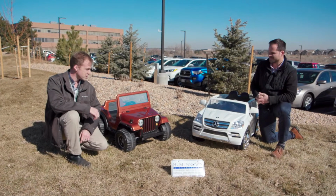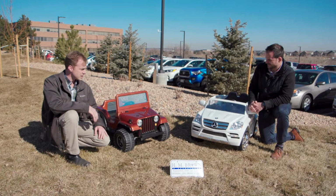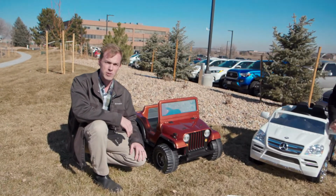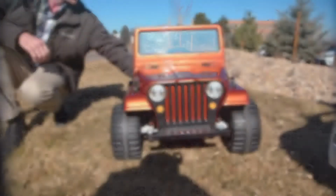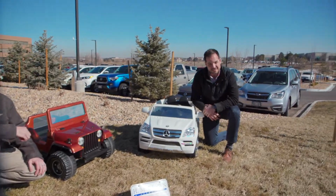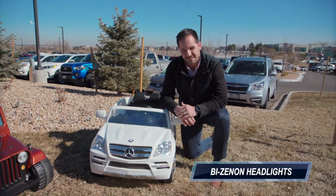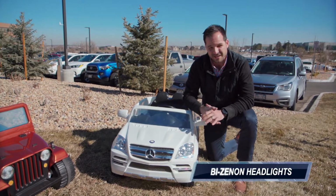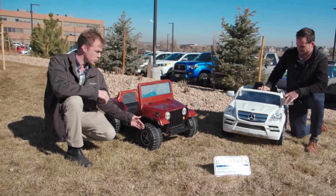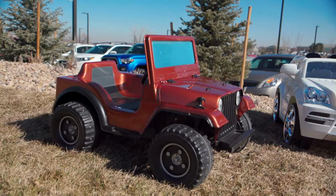All right, so let's talk about style. This is a return to form for the Jeep Wrangler. In the mid-90s, they experimented with a square headlight, and that really upset a lot of Jeep purists. You can see they've gone back to the traditional round headlights here. Those are just regular halogen headlights, but here with the Mercedes in this gorgeous pearl white color, you got standard xenon headlights giving you a lot more clarity at night, and they just look really cool right off the bat as well. Notice how these wheels are even wider than the fenders are. That's classic off-road capability there.